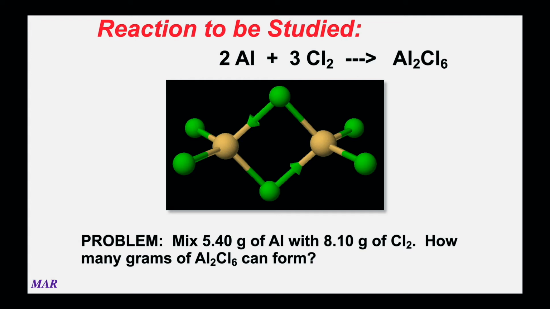And before we figure out how many grams of the product can be made, we've got to figure out what the limiting reactant is. Now, I'm going to show you a couple different ways to do this. The first way is the classic way where you use ratios. If you're a ratio person, this way is a little less work than the other way. On the other hand, if you're more of a plug and chug kind of person, you're going to like the second one better because there's lots of uses for it. Also, you might have seen these kinds of problems done a different way in other classes, and you don't have to do it the way that I'm doing it here. So just realize there's some flexibility on how you're going to answer these questions.